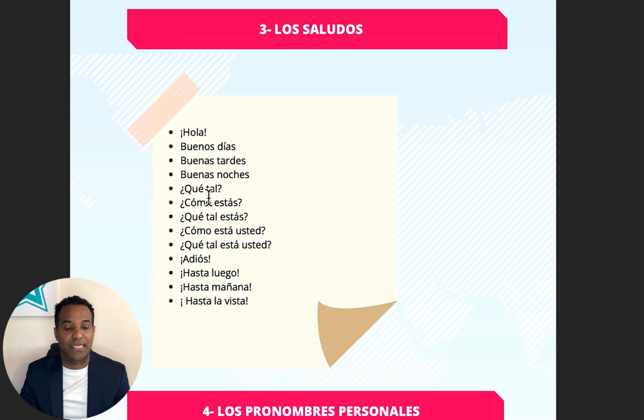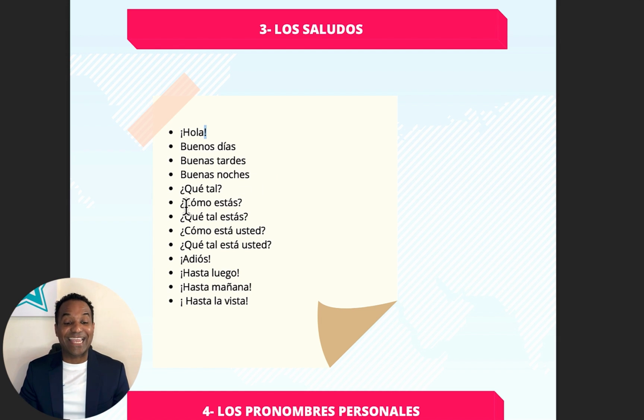¿Qué tal? ¿Qué tal is like, if you say in English, how is it going? You know, it's like, how are you informal? ¿Cómo estás? That's another way to say how are you informal, okay? As you can see in Spanish, when you ask a question, you need to use the question mark at the beginning and the question mark at the end. The same thing with the exclamation mark at the beginning and the exclamation mark at the end, okay? It's something that we do.